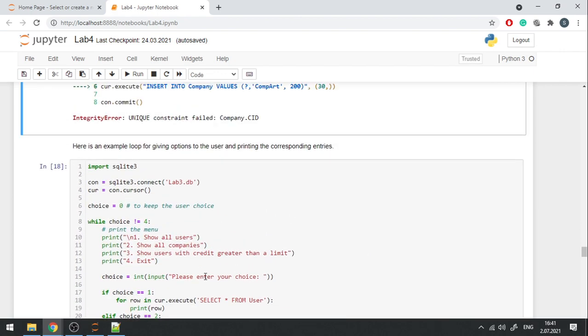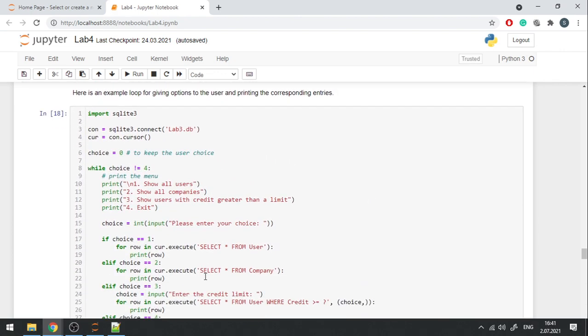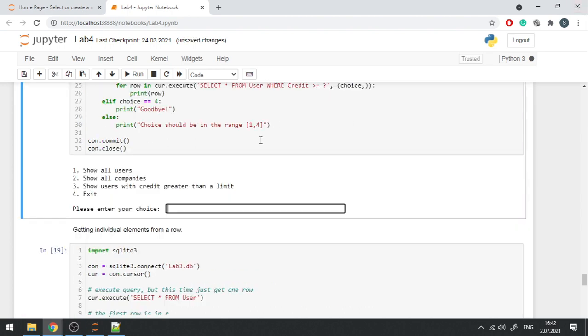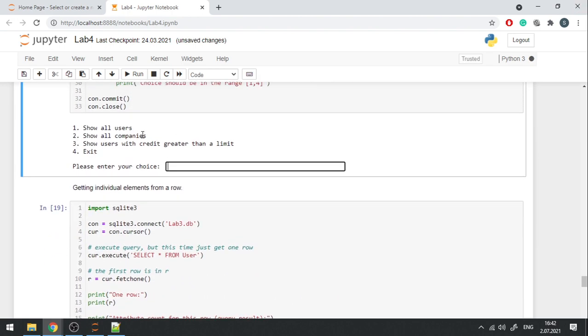Most of the time, our program is not going to just execute some query and then close. Most of the time we are actually in some application, right? The application is running unless we choose the close button, etc. So in our applications as well, we expect a similar thing. So in this code, let me actually run it and look at what it does.